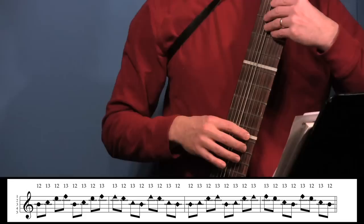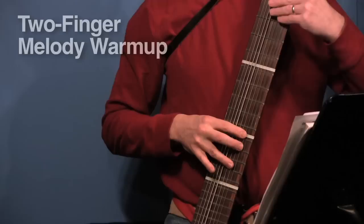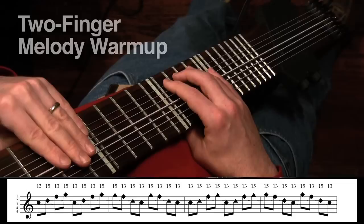So here's the line. So I'm using a little bit of finger energy, but more hand motion along the string, too. So the next line of the exercise, I'm going to play whole steps using the first and second fingers, and then the second and third fingers also. So it sounds like this.